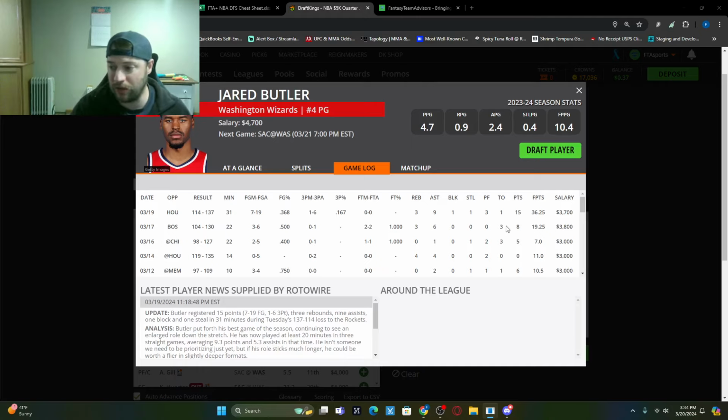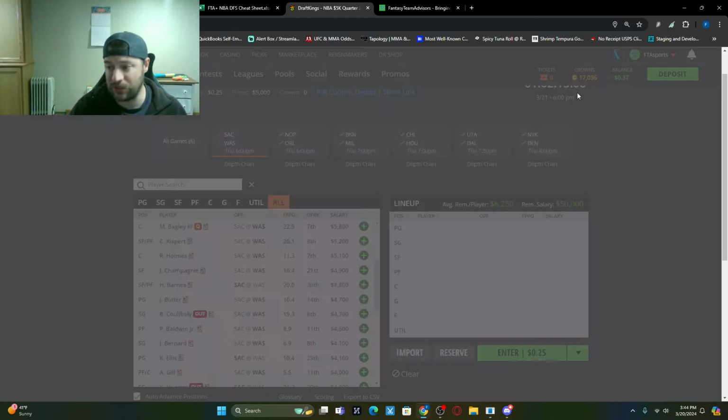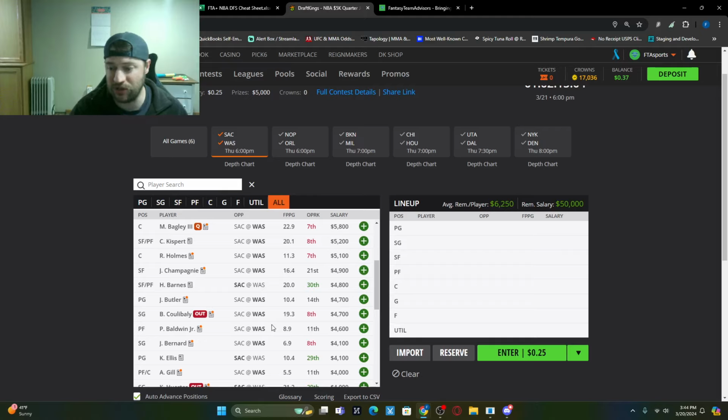So Jared Butler, while his price has gone up, he's coming off a really good game against Houston. This is definitely something I would look at, especially if Washington's playing from behind. That's probably it. Another one would be Keon Ellis. We had him as a value pick on Wednesday. I'm going to go back to the well with him, especially in this.